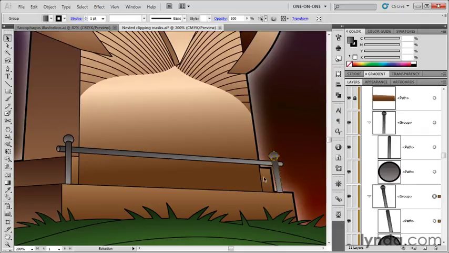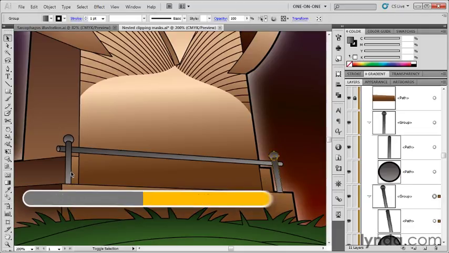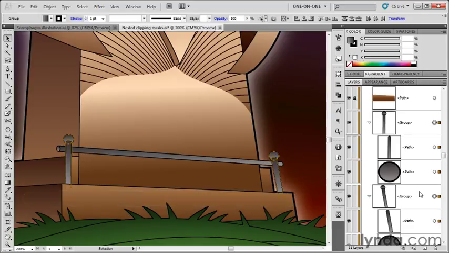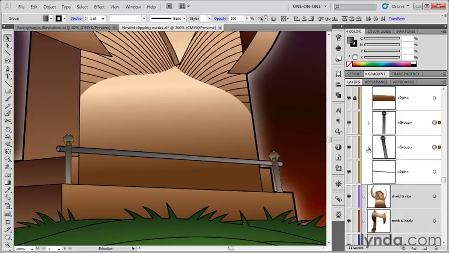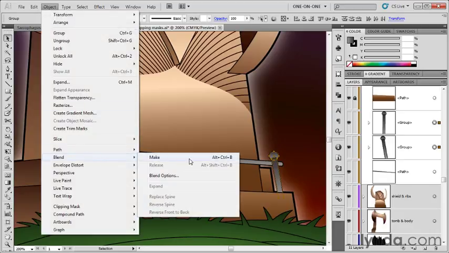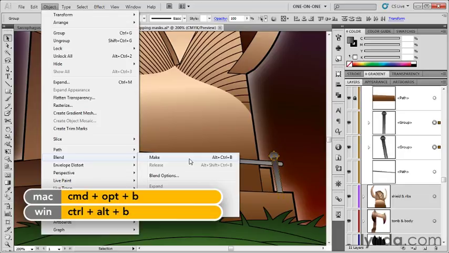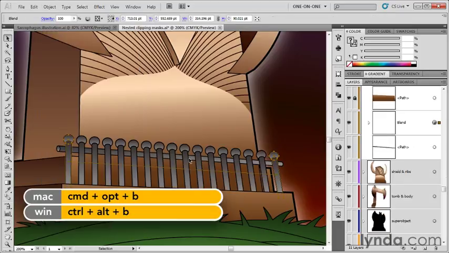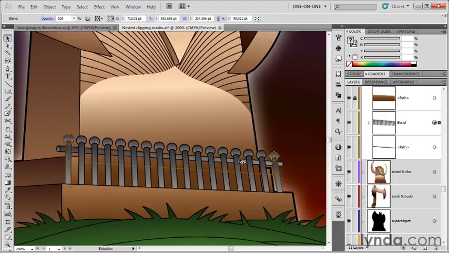And I'll select the first group over here on the right-hand side, and I'll shift-click on the left-hand group so that they're both selected. And notice that both of the groups are meatballed here inside the Layers panel. I'm going to go ahead and twirl them closed so that we have a little less confusion going on. And then I'll go up to the Object menu, I'll choose Blend, and I'll choose Make. Or press Control-Alt-B, Command-Option-B on a Mac. And because these two groups are formulated in the same way, they blend together beautifully.